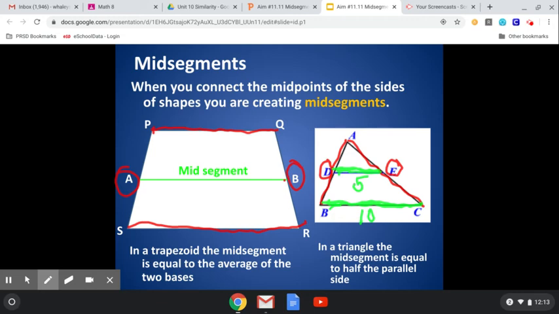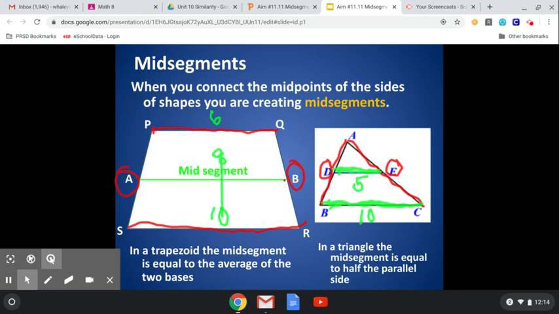In fact, let's go back and just do a quick example in the trapezoid. Let's say the trapezoid up here, let's say this was 6 and this were 10. The mid-segment would be the average of those two. So 10 plus 6 is 16. Divided by 2 would be 8. So the length of AB is 8. Okay, so that's how the mid-segment is found in those two shapes. Now what we'll do is we'll do some problems that involve those two, maybe a little bit of algebra, and then that'll be it.